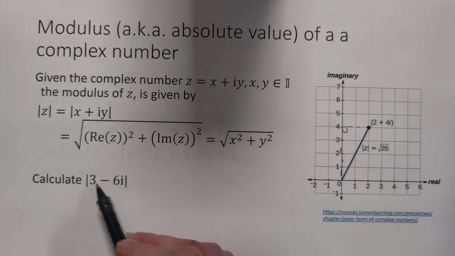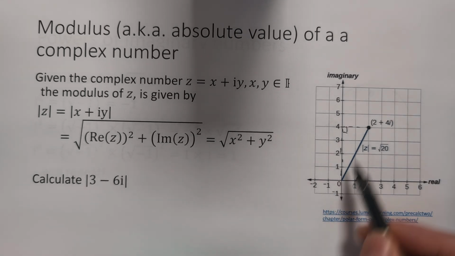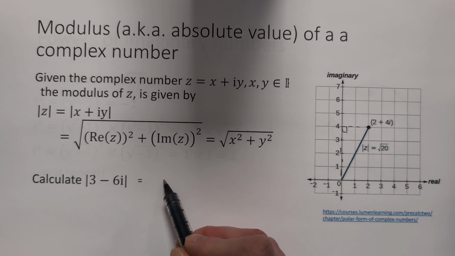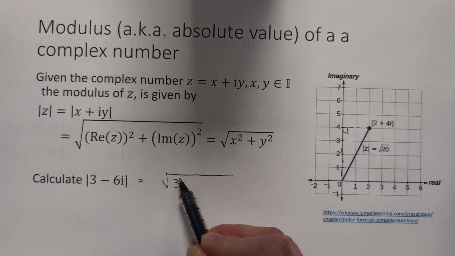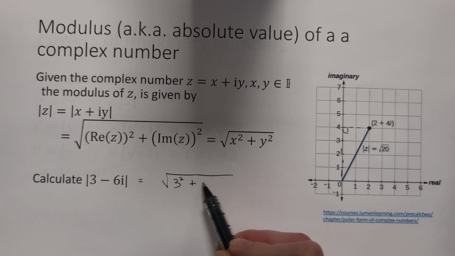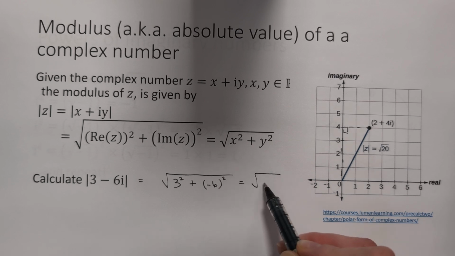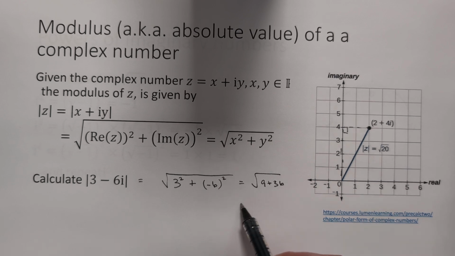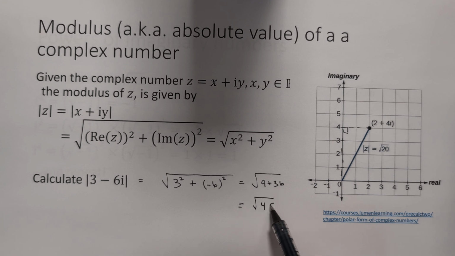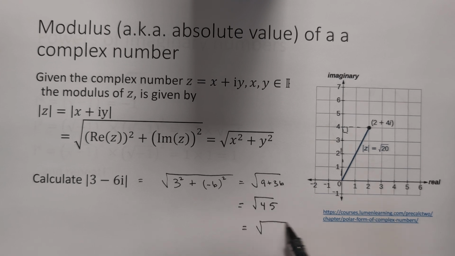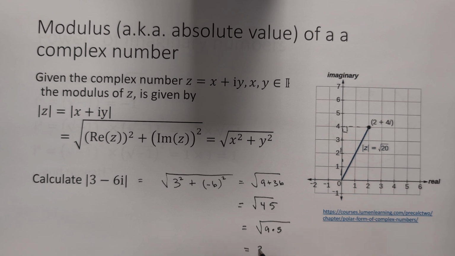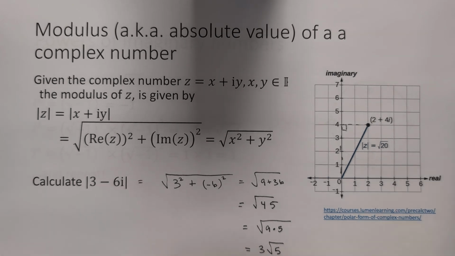So if I wanted to calculate the modulus, or the magnitude of it graphed, we would just do the square root of 3 squared plus 6 squared. Doesn't really matter that this is a negative, of course. The length is still the same. The square root of 45. This can be simplified. So that's 9 times 5. Remember, the square root of 9 is possible to take. So that would be the value of the modulus of a complex number.